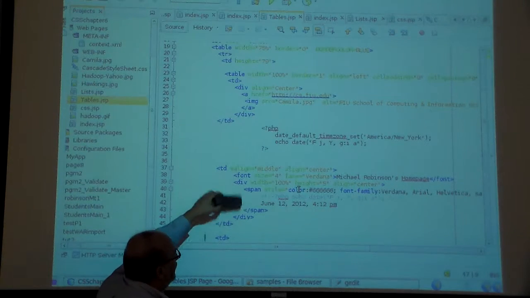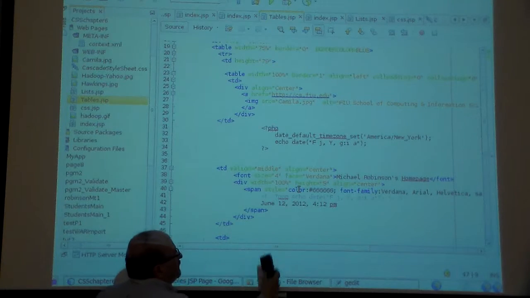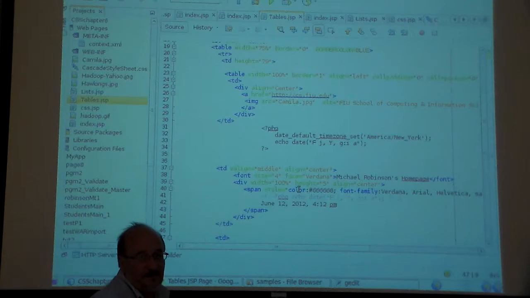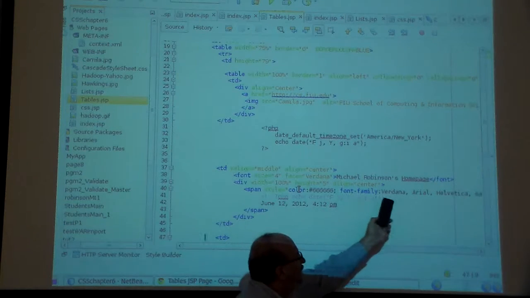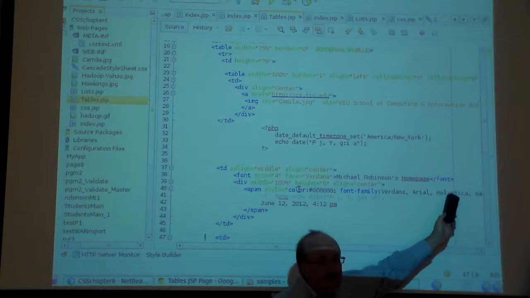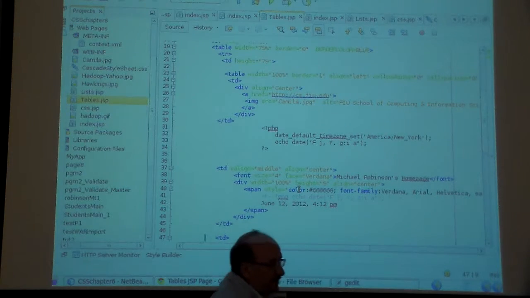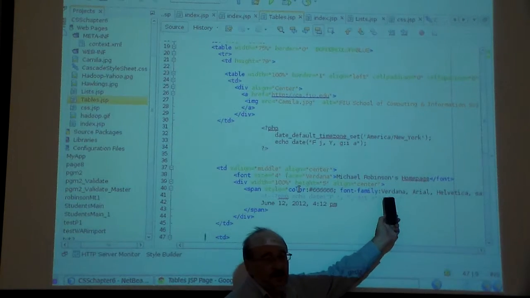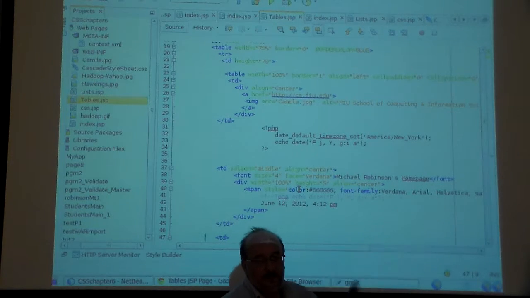Then I do another DIV over here, using 100% height center. And then these are different colors. I still use all these color numbers. One of these days I'm going to sit down and replace them with the actual color names. And then this one says font family, you notice that you have different fonts over here. You can put as many fonts as you want, and if you get to a machine that doesn't have the first font, then it goes to the second, then the third, then the fourth. Okay?